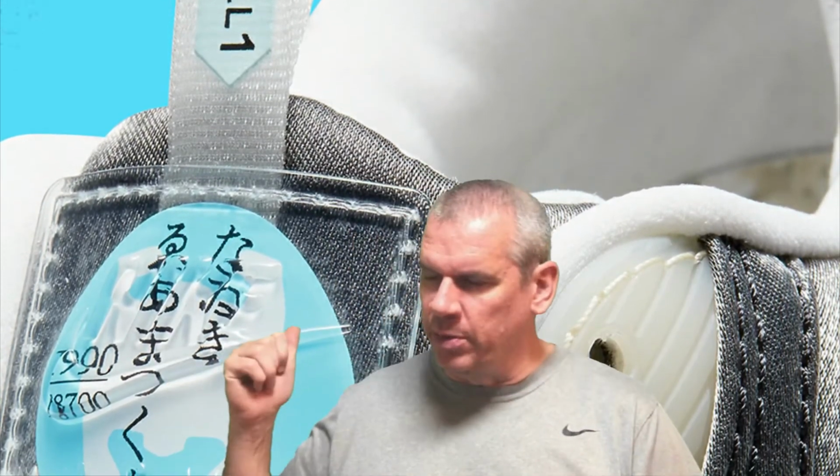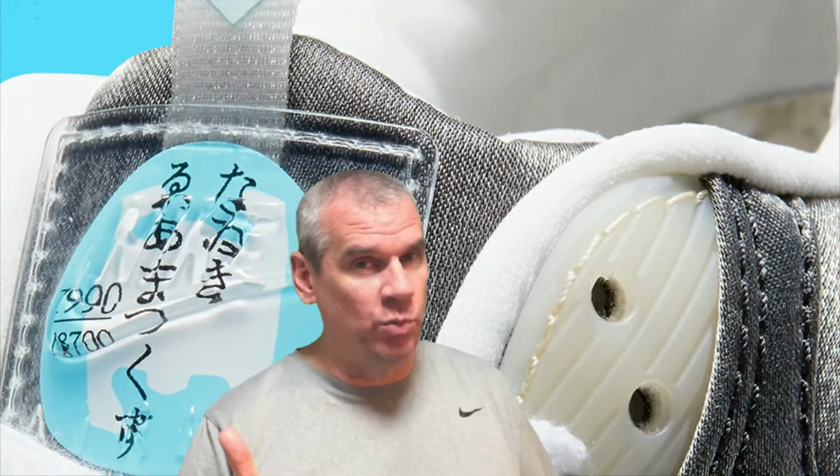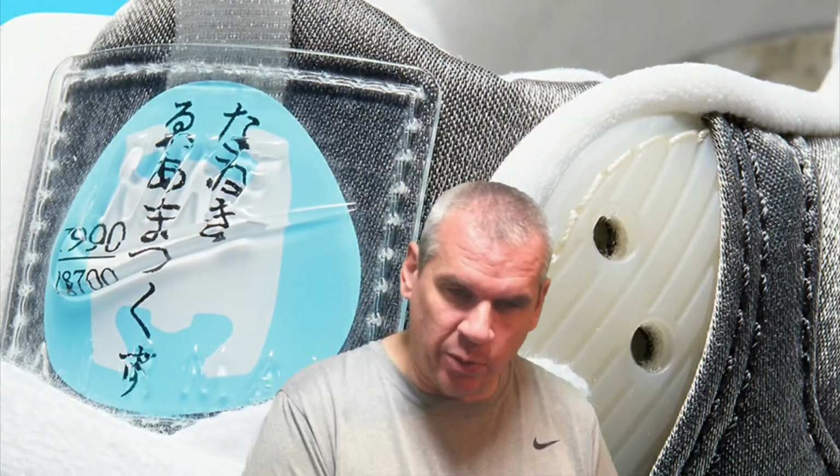So hopefully what you've been looking at is the top of the tongues where it says pull 1, and that number 1 will become important later, and I'll explain why it's there, because there's a pull 2 and a pull 3 later, which all go together for your onigiris. But let's stick with what we've got today. We've got that pull 1 at the top of the tongues, and then you come down that to the Nike branding on here.